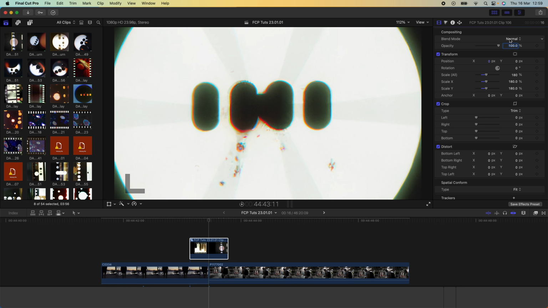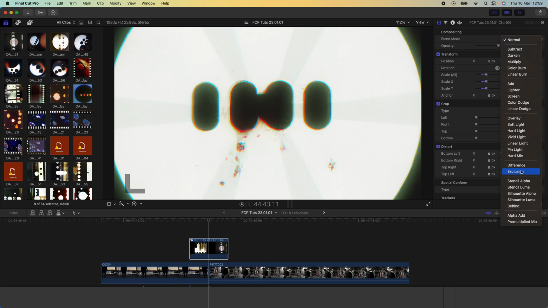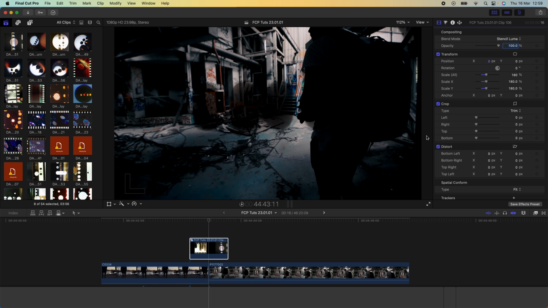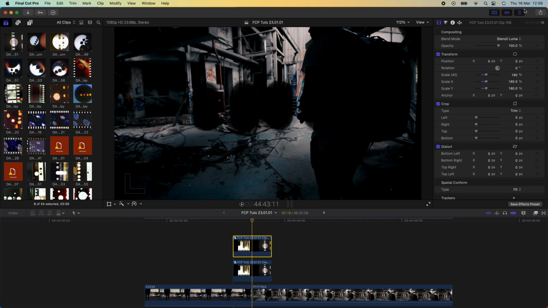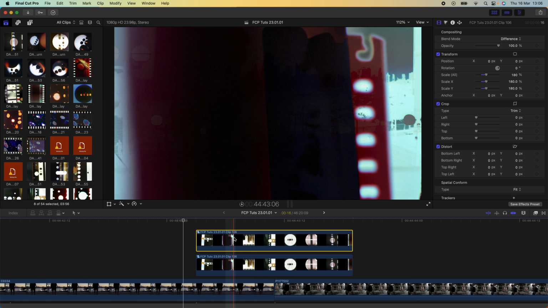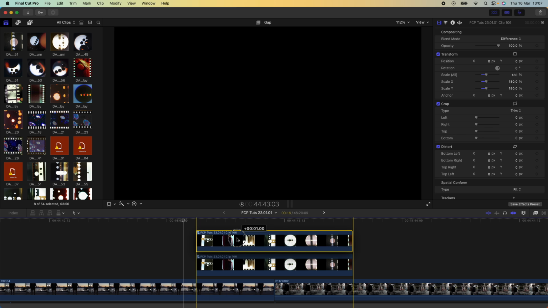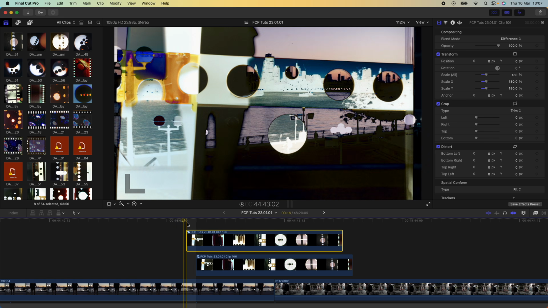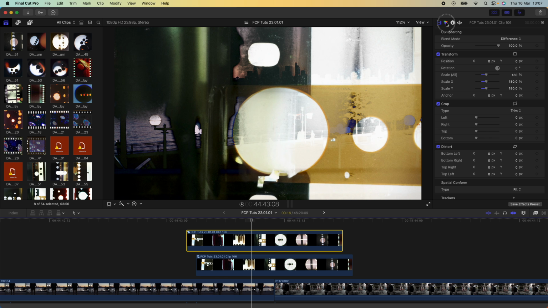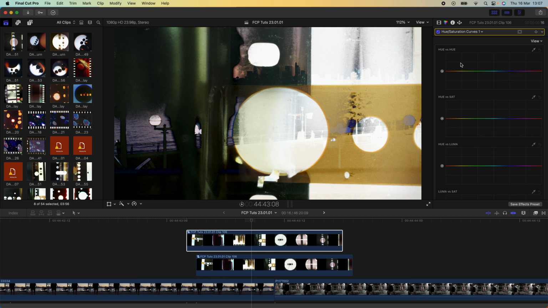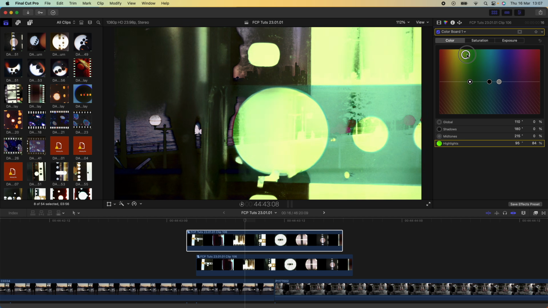And then I'm going to go up to the scale and just scale this up so it fills the screen. And then I'm going to change the blend mode to stencil luma like I did previously. And then I'm going to copy and paste the compound clip. And on the top compound clip, I'm going to change the blend mode to difference. And then I'm going to offset the top compound clip by 1 frame. Just move it to the side 1 frame. So now we have this flashing overlay transition. And then we can also go up to the color board and go to the hue, put that down, and also change the colors to create some pretty unique transitions.